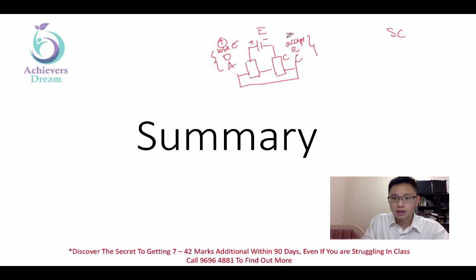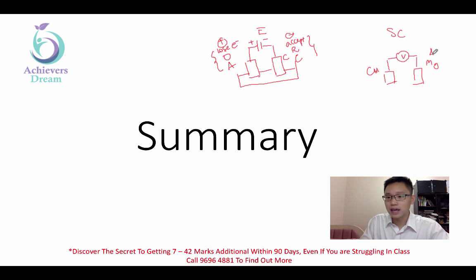This is the difference, because a simple cell is identified by a voltmeter and two different metals, metal 1, metal 2. We will have things like magnesium or probably copper. Whichever is the more reactive one acts as the anode, because oxidation occurs here, they will lose electrons. So magnesium will lose electrons to give you Mg2+. To summarize, you get Mg2+ + 2e-, remember to add the state symbols. This is always the case for the more reactive metal, it will dissolve.